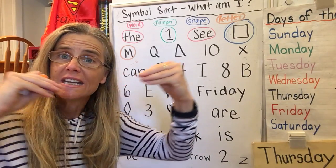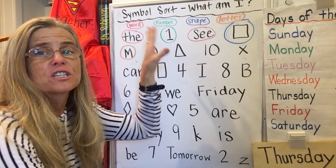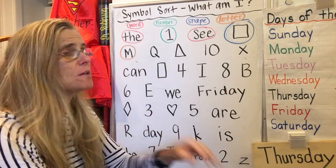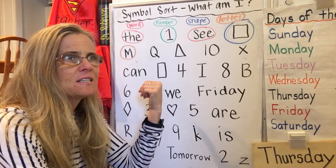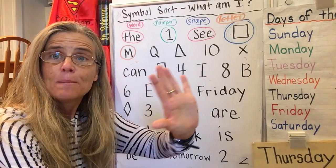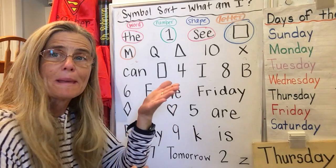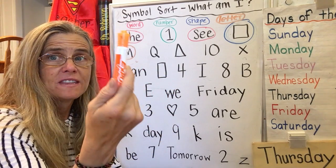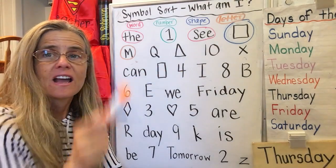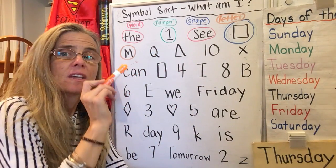Now, how you can extend this learning and get some traction action is you first can transfer this to your composition book. But the next thing you can do is put these kind of symbols or different ones. Have someone bigger than you put some on a piece of paper, slide it into a wipe mat, which is just like a sheet protector, and then use one of these expo markers, the kind that wipe off. Don't use a permanent or you ruin your sheet protector.